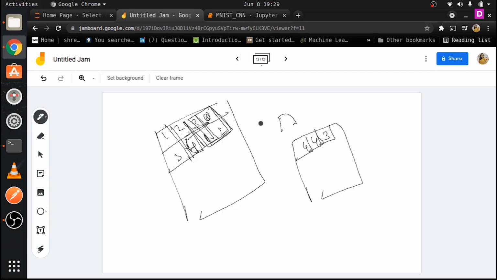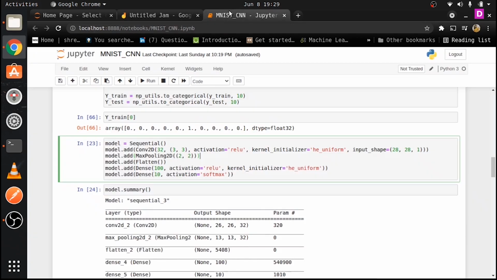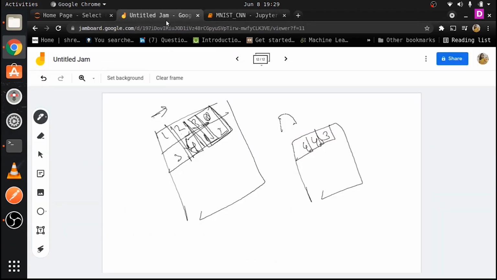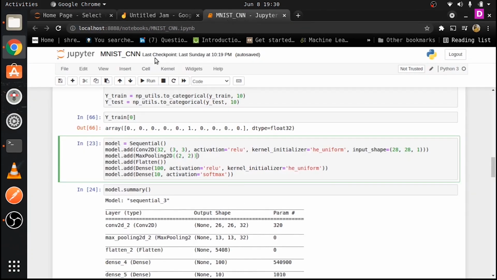So this is basically max pooling, and the 2 cross 2 also means the kernel size. For every 2 cross 2 you will find a max pooling. That is what this means. Max pooling 2D is because we move in this direction, and at the same time next we move in that direction to fill all these values up. To fill all of this, we move in both directions. Hence you have this whole thing of max pooling 2D.